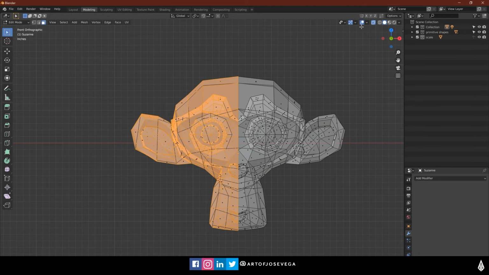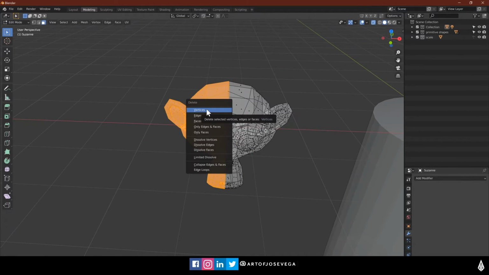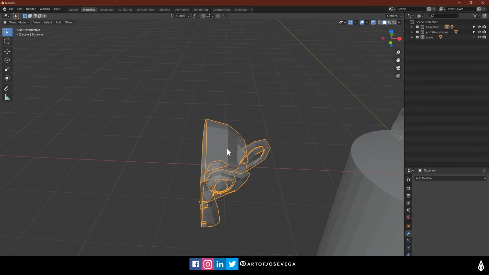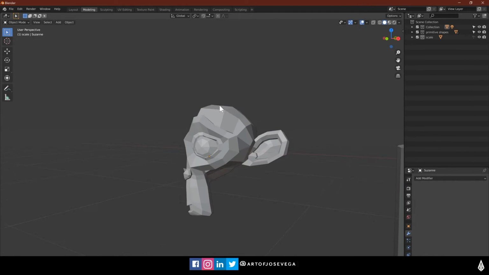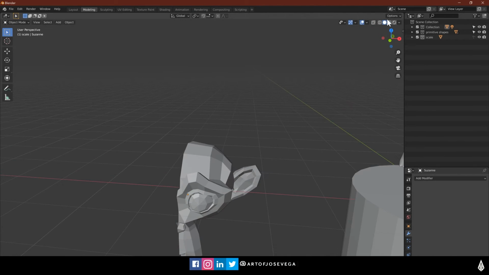So Alt Z to go into the X-ray mode, and now I can select what's behind it. If I press X, it's gonna give me the options to delete. I'm gonna delete just the faces, and there we go. Now we go back to no X-ray, and then we see half of it. So this is to turn on X-ray mode.